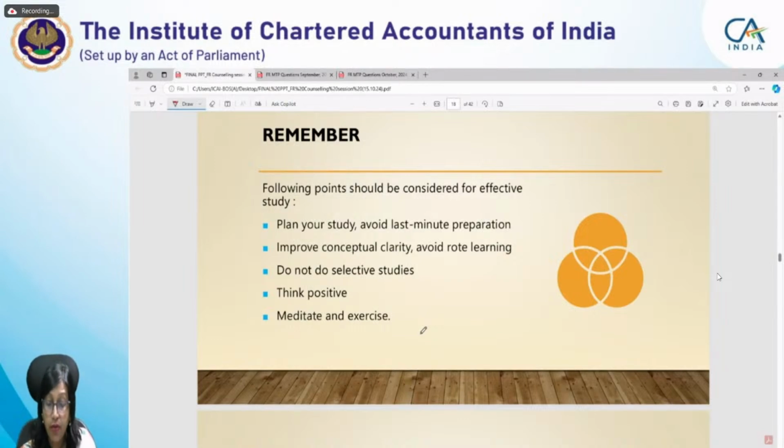Your self-introspection should be categorized: silly mistakes; you were not able to understand a question; something new came up; you were not able to remember a question of a kind you had practiced earlier; or you understood the question and were doing it, but somewhere in between you got stuck. What is the reason? Do self-introspection and work on that. If it is a silly mistake, go for good written practice.